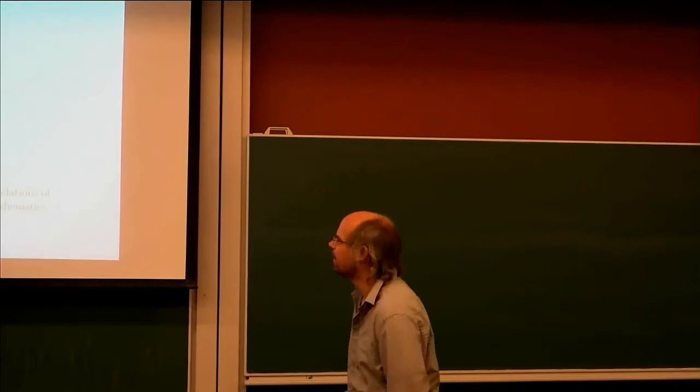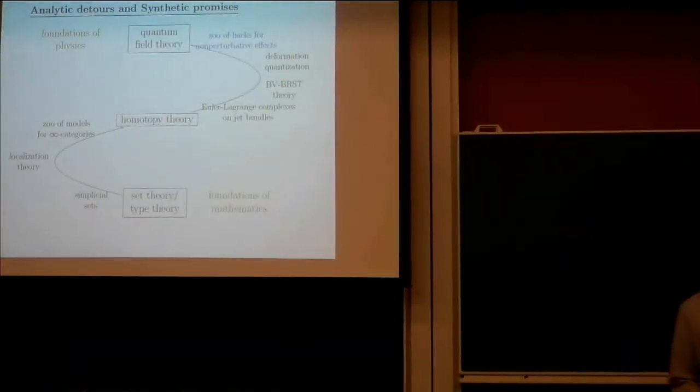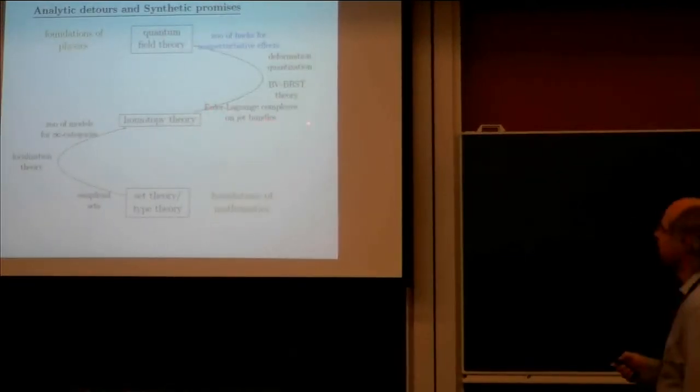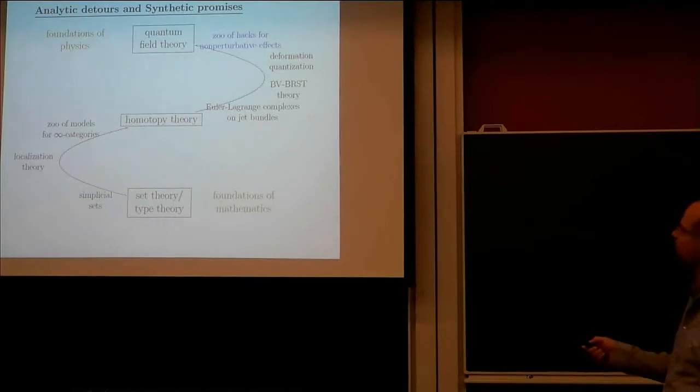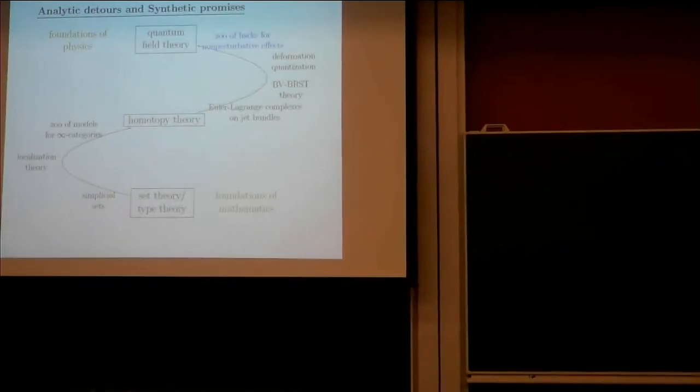Let me just indicate that there's a usual path to go from one to the other, which is a convoluted detour. First of all, we introduce lots of stuff that allows us to do homotopy theory, which is what you guys are thinking about, and then we introduce even more stuff built on that homotopy theory, actually, kind of secretly. This is not what most physics textbooks would admit, but that's really what you need. One is Lagrangian complexes, these are homological objects that control classical mechanics. BV-BRST theory is all about doing gauge theory by homotopy theory, and so forth.